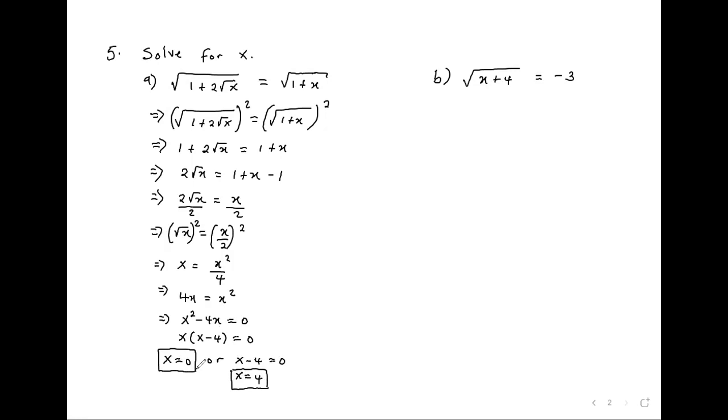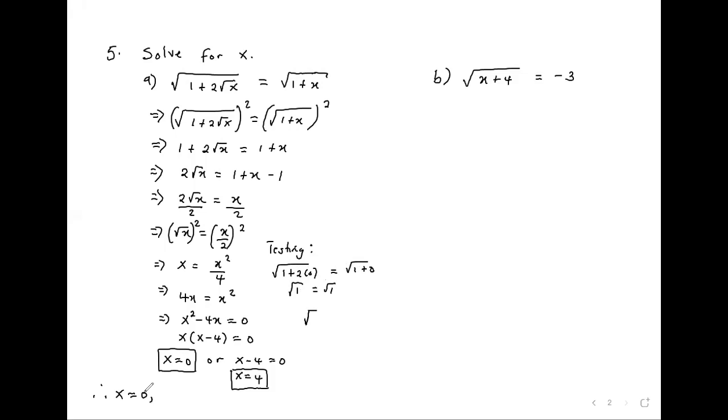Very, very important to go back and test. So testing, when x is 0, you have root of 1 plus 2 root 0. The other side, when x is 0, you have root of 1 plus 0. And these are equal. Root 1 is root 1. So far x is 0 is a solution.